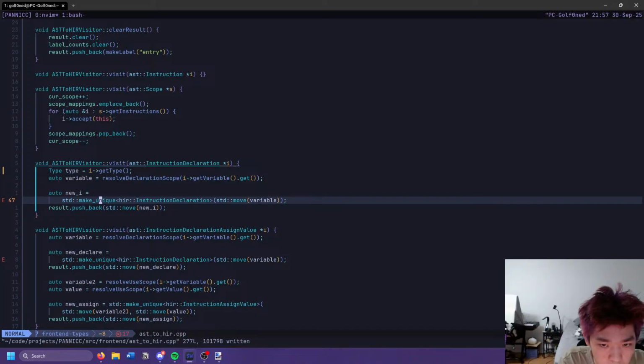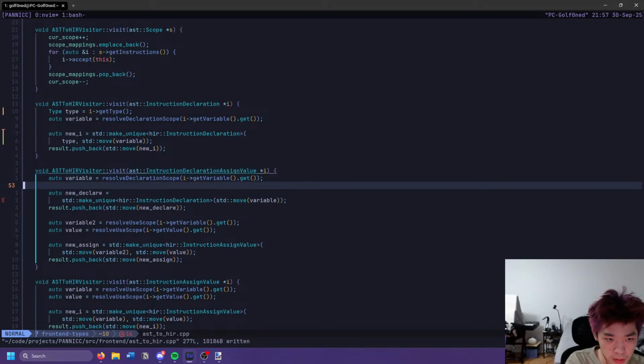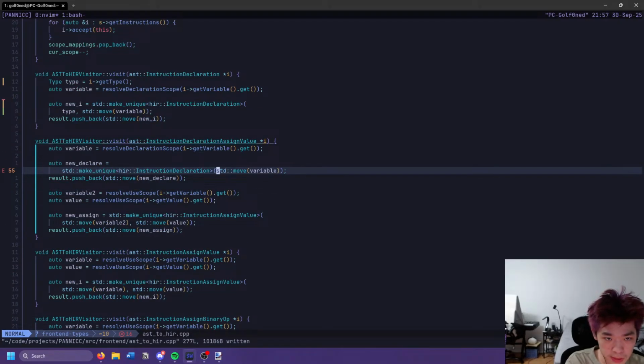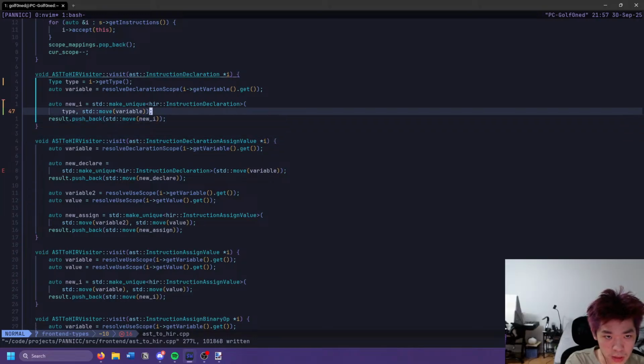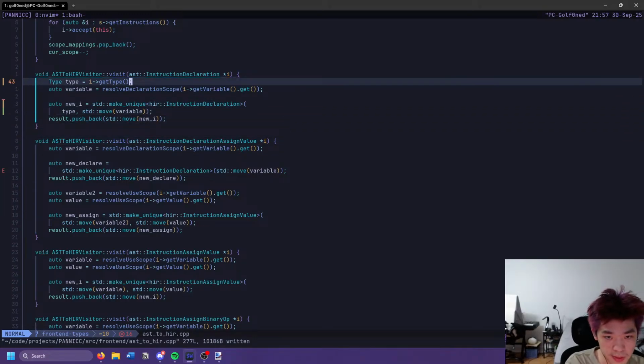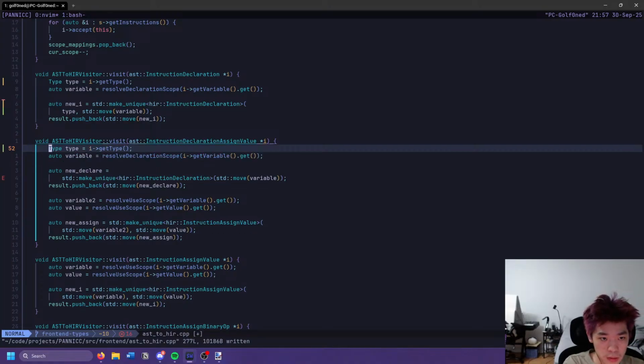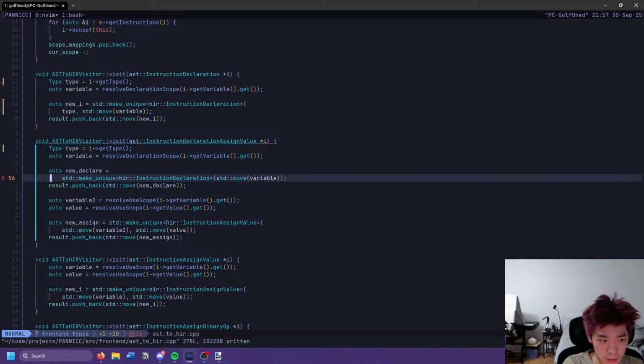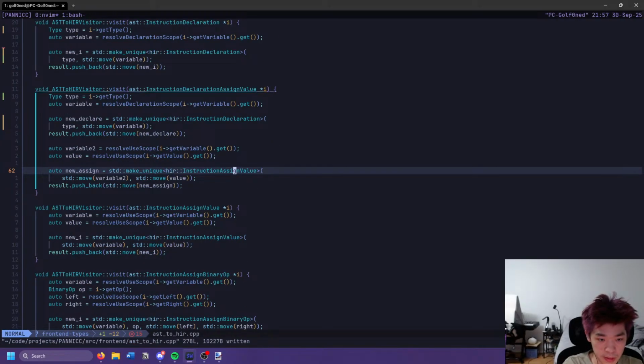This needs a type, I think, still? Yeah, we still need to give it type. This needs type as well, I think, right? Yeah, we still need type. Okay, so keep going.